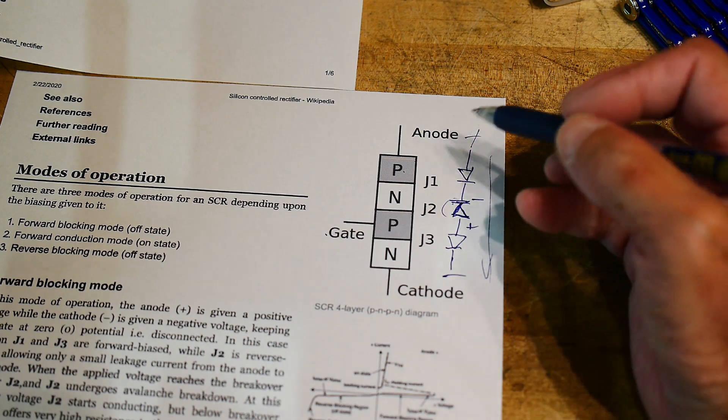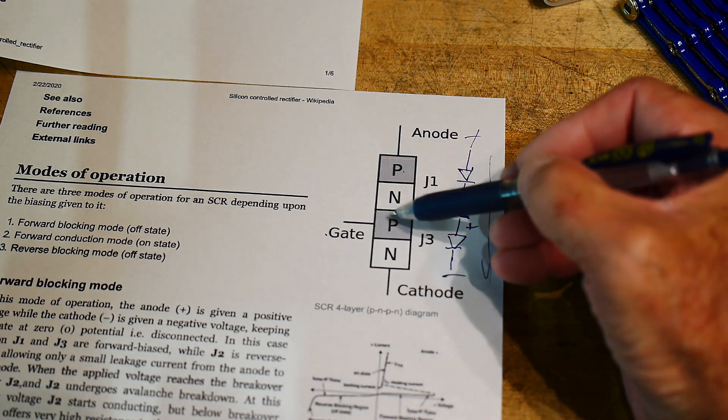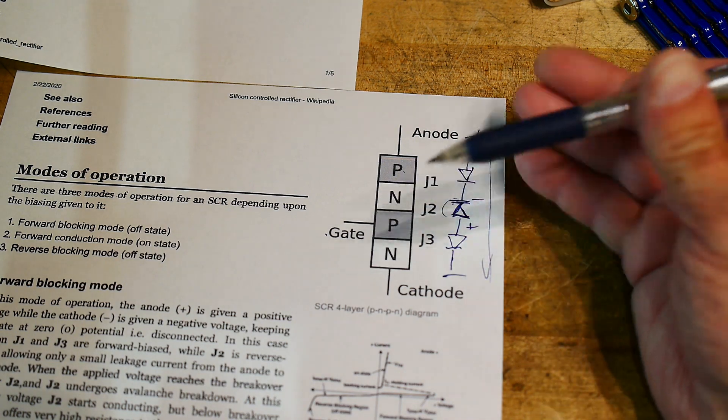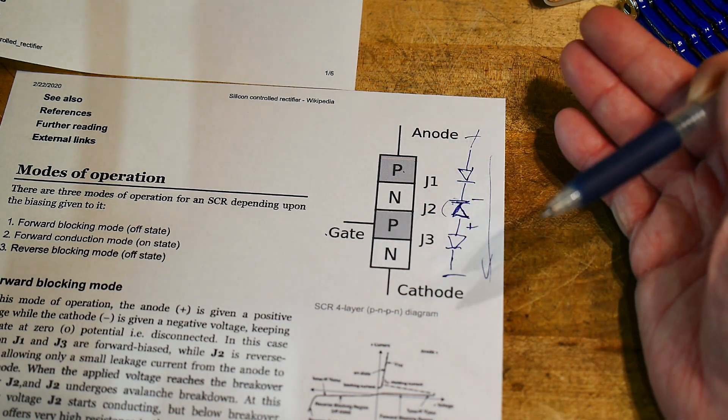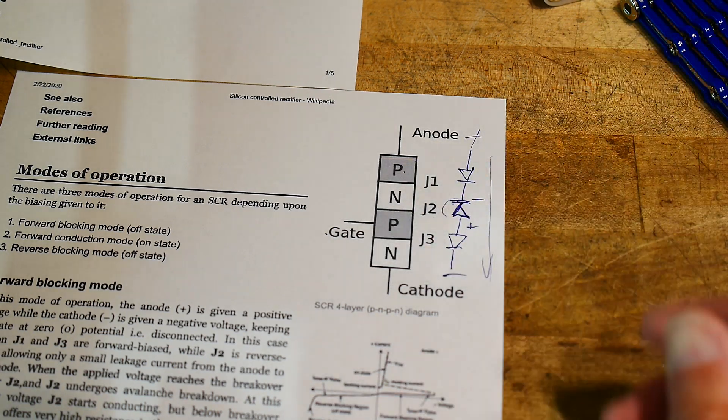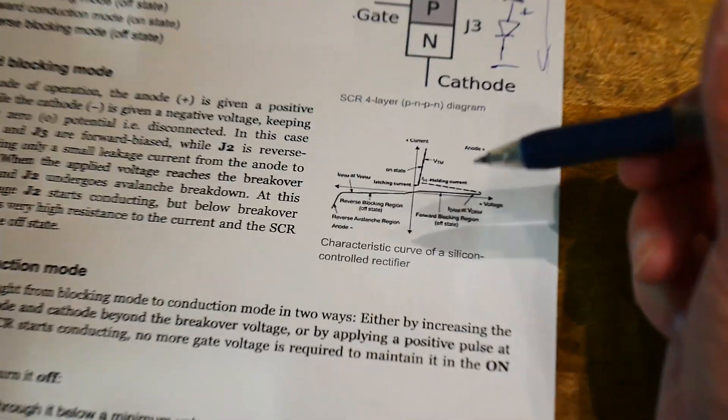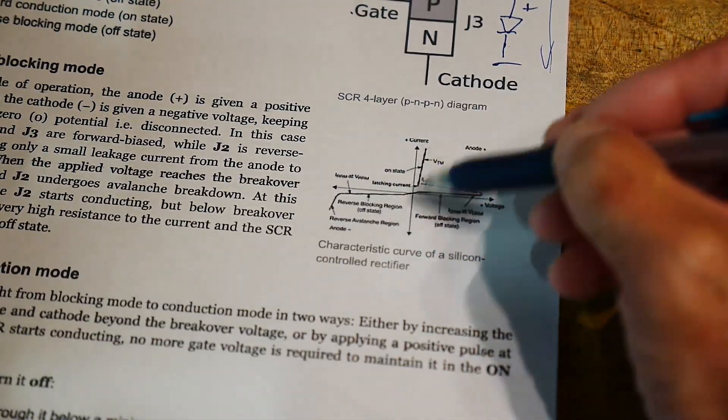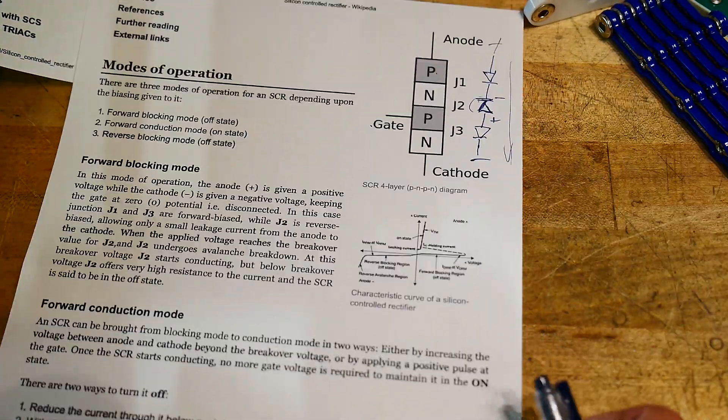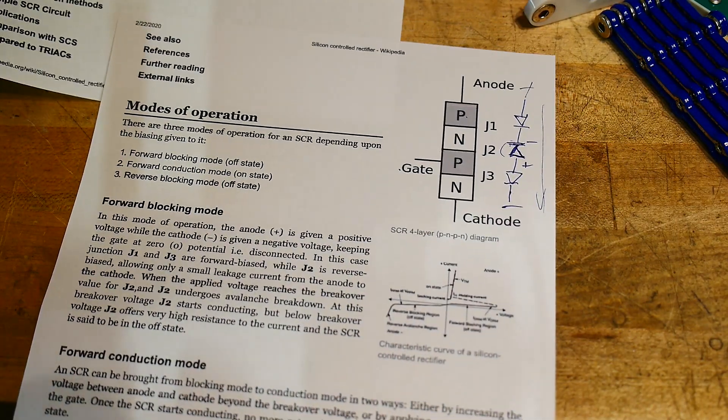Once you get electrons flowing in this diode, then it kind of stays on as long as nothing perturbates it. And if you want to do more homework, you can go take a look at this VF junction for SDRs. I don't want to do that in this video, but let's see how it functions.